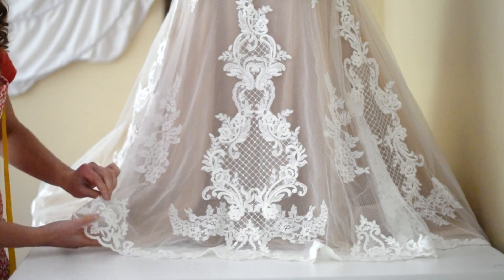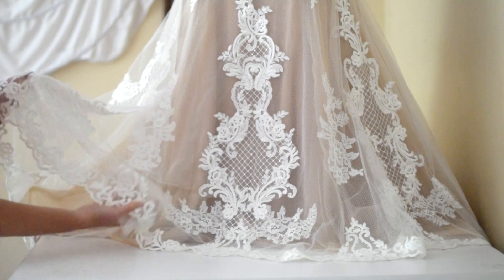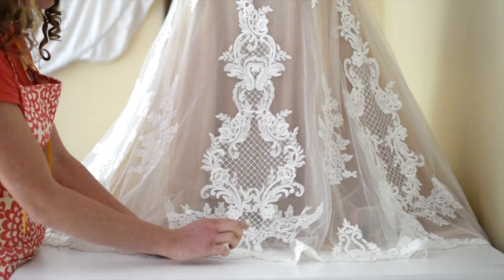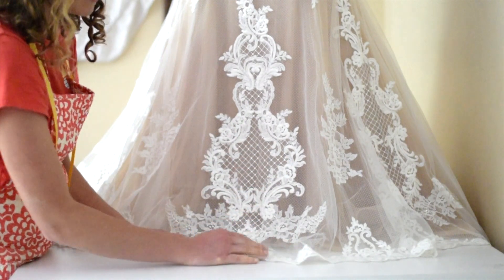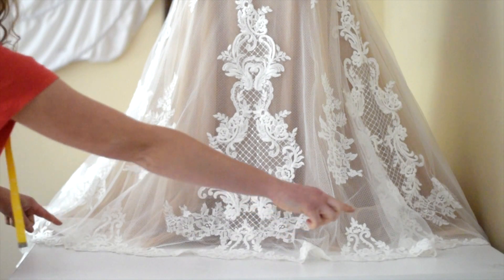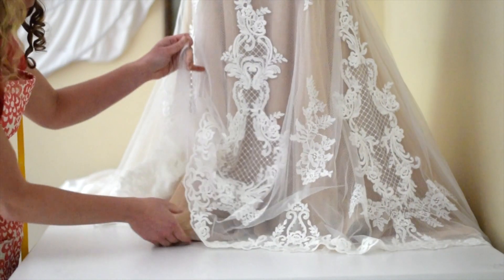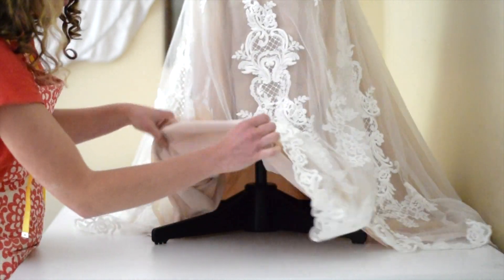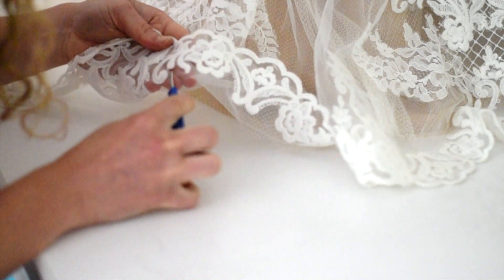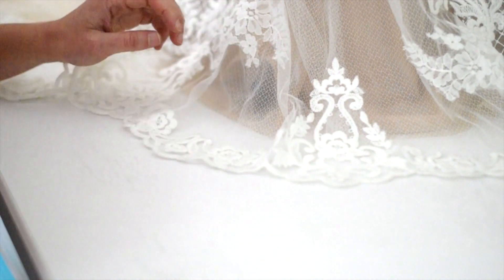I'm seeing this corner right here is good, and I'm going to match it on the other side. There's this scallop here — I'm going to remove the lace and shift it up. Because the lace is basted on, I'll take a seam ripper and take it out, then shift it up and stitch it back on because I don't want to cut the lace. I'll shorten it about right here so she has space to walk around and move, then we'll do the under layers. These are nettings so they can just be cut — only this piece here will need to be hemmed correctly. I have my seam ripper and I'm going to take out from this little scallop here, take my time, listen to some podcasts, and then move on to the next step.